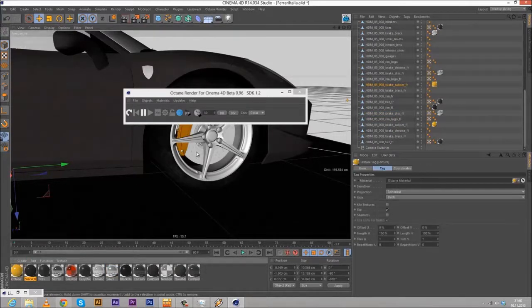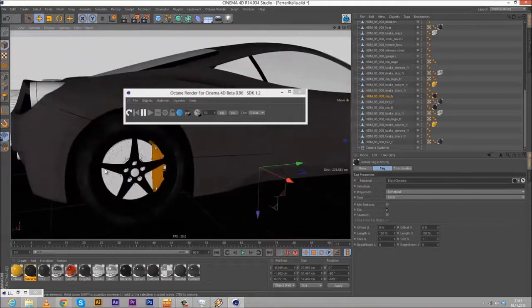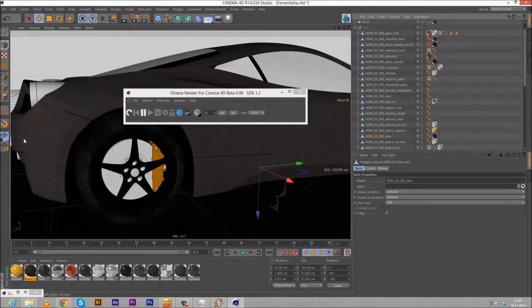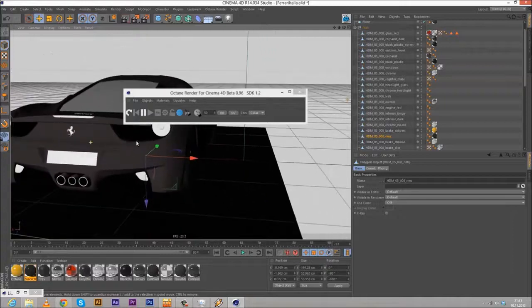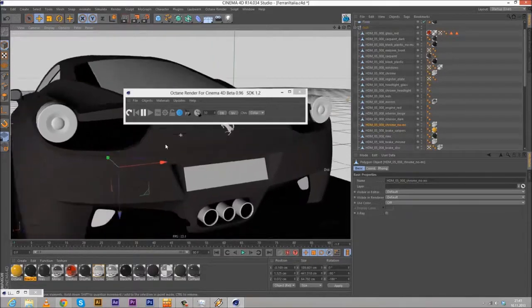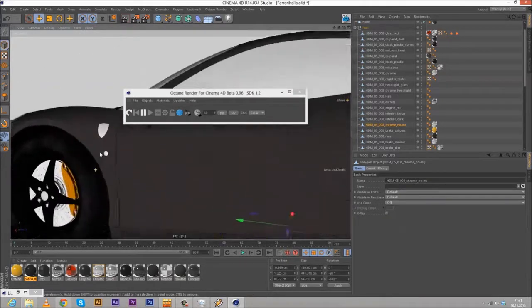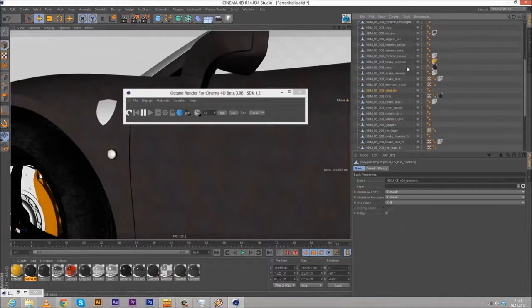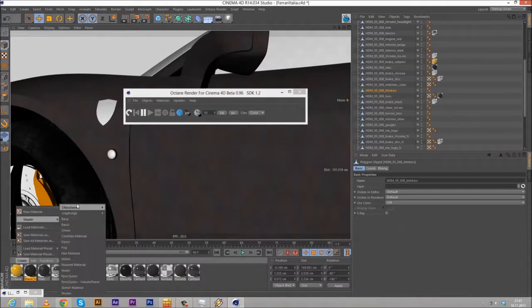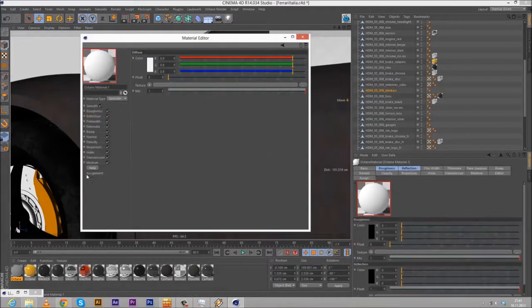Okay, and do we also have to texture the inside here? No, but we probably have to texture the rim. Yes. And do we also have the rim textured right here? Nope. Okay, perfect. So everything should be textured right now. Also the logo should probably be chrome. Okay, it already has a chrome material. This is good. Anything else we want to change? Yes, okay, here we need an orange glass material probably for the blinkers. Create a shader, Cinema for the Octane material. And let's change this to specular.